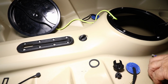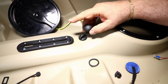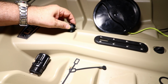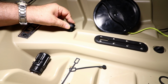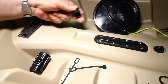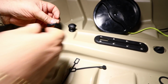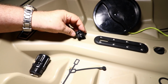And I'm going to relocate this through hull plug further up, behind my fish finder. In this area here, I find it to be fairly flat, and you want a good flat surface to mount this into. I found this to be fairly flat here, in both directions, so this will be a good place to put it. It's still within reach from that hatch hole, so I can feed the wires up through this. And I'll have a good clean surface underneath for fastening all this together and getting a good watertight seal. That'll be the best way to go.